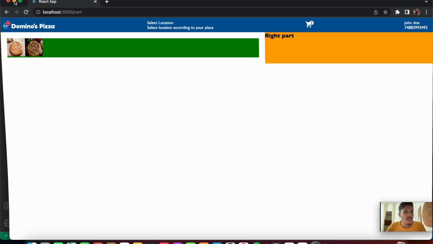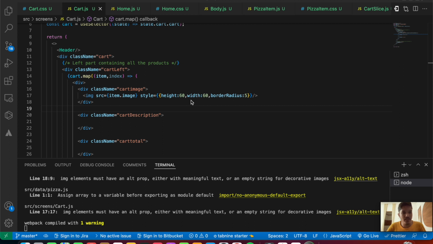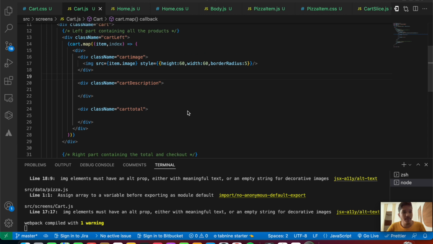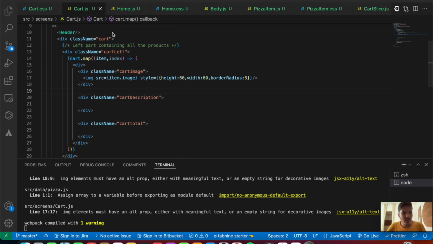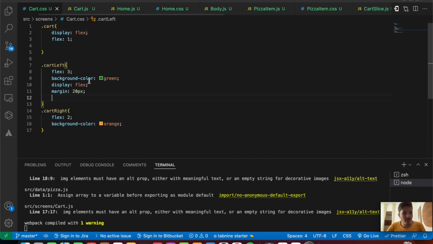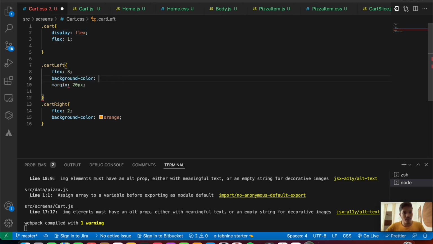So now what we do is so currently they are in flex direction of row, so we do not want that. Okay, so we want it to come in a column, right? So I think we need to make changes for the cart left that we have done, that is, let's come to the cart.css, I think this one, because of that reason it's coming in the row. And let's remove the background color of green and let's give it white. And for the overall container, we are going to give a gray color.